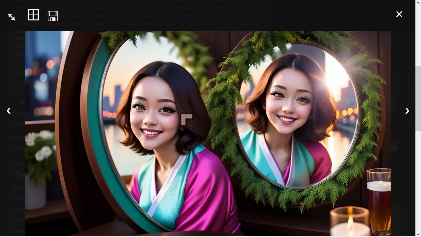Here's another great example. With the token merging, you can see we've got this odd plant coming out of the mirror. The prompt included beautiful framed mirror, which is also a portal to a different dimension. So you can see the girl coming out of the mirror. That's fine. This plant here, I didn't ask for. I asked for ivy. Some of the other ones put ivy there, but they also put this kind of fir plant. I don't know where it came from, but this doesn't look quite as beautiful as I had envisaged. Her eyes look a little bit wonky. That's not a consequence of token merging. That's a consequence of something within the model that I'm using.